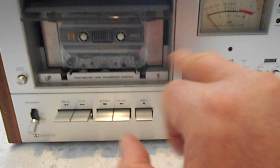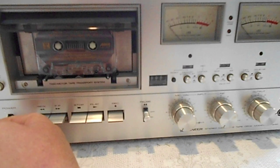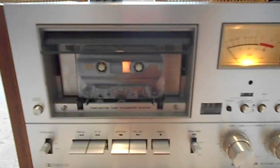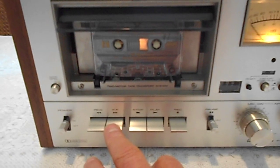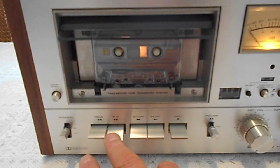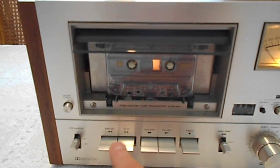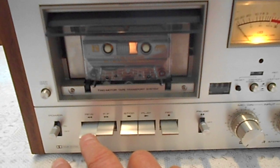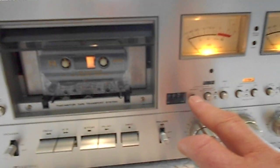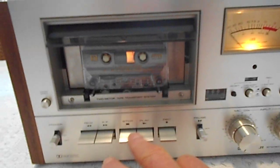Alright, so we're going to go to fast forward. If you watch the counter right here, oh, got to turn it on. You can see everything lights up. And let's go fast forward, watch the counter. You can see it's nice and strong. Counter moves perfectly. Go back to rewind, same story. Counter goes back, not quite to zero, but we'll reset. The auto stop worked.